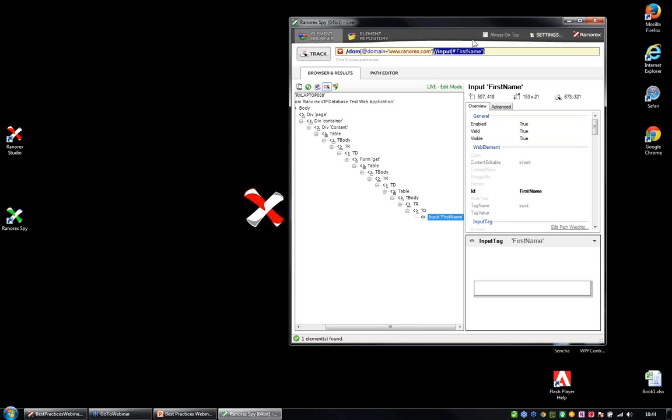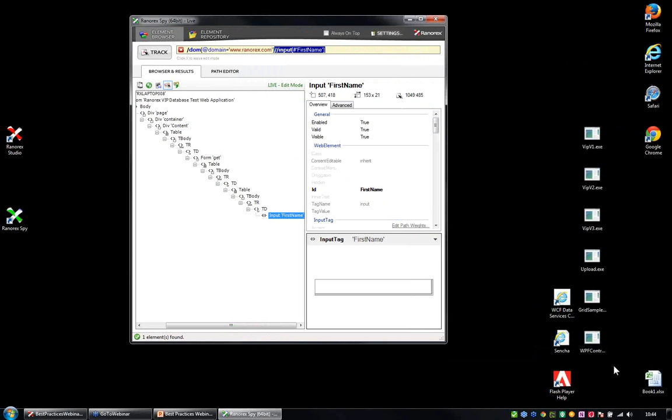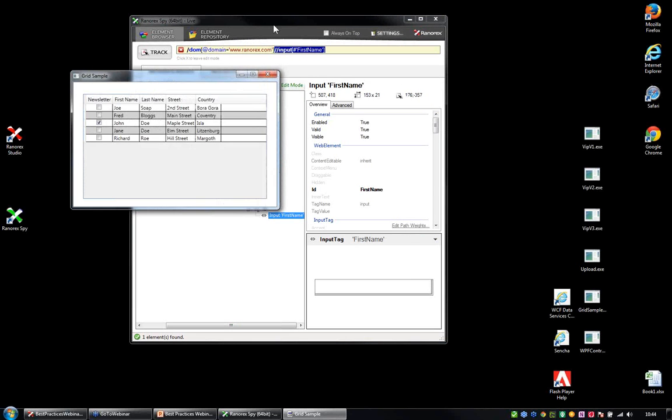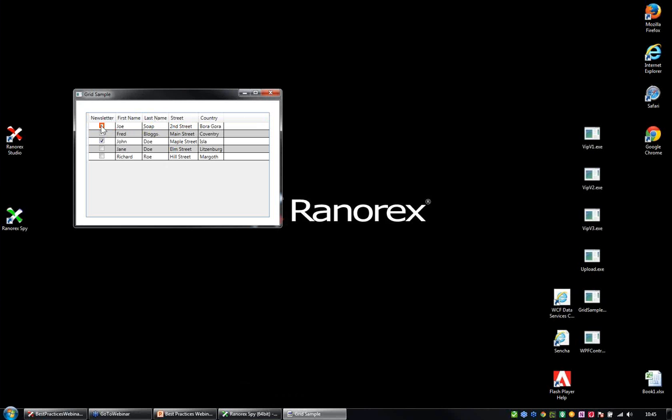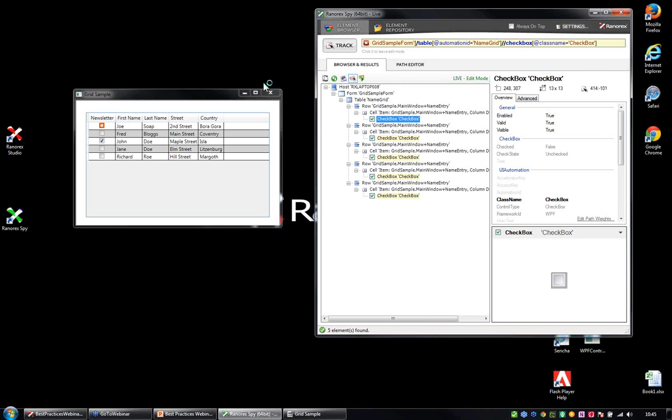And now I want to show you the flexibility of this Ranorex path for identification, which is very useful, especially when you're working with tables. Imagine on this table, I want to identify, let's say, the checkbox of Joe Soap here. Okay, so how can I do that? I track my checkbox, and let's see. My checkbox gets identified through that path, and it's not containing any information that this is the checkbox of Joe Soap, right? You just see in my table I'm looking for a checkbox. All right.